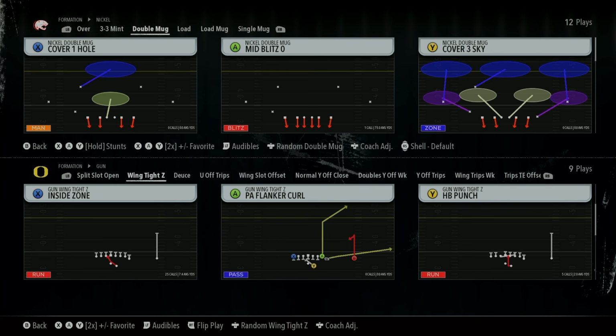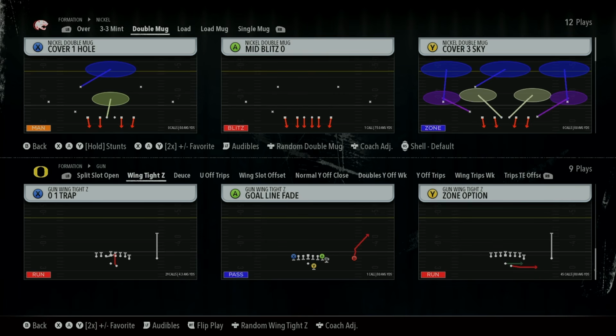This formation has a ton of good run plays also. That duo is pretty good, but I really like the inside zone. A lot of times I'll motion that weak side tight end over, so you get an extra blocker there. 0-1 trap. If they're running 4 down linemen, a lot of times that guard will come in, he'll take out one of those tackles and open up a big hole right up the middle.